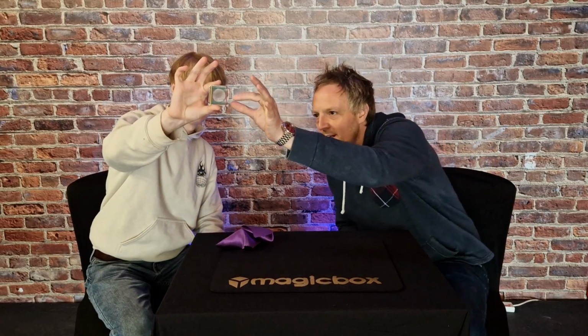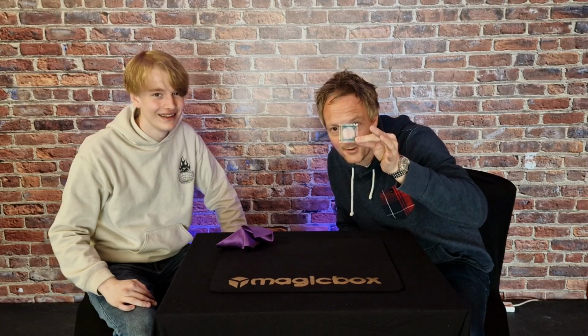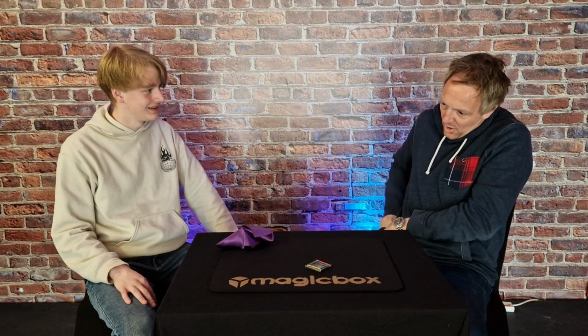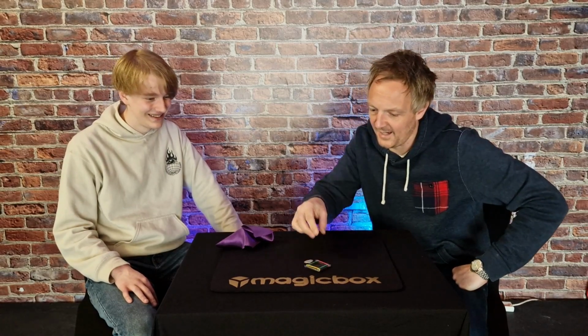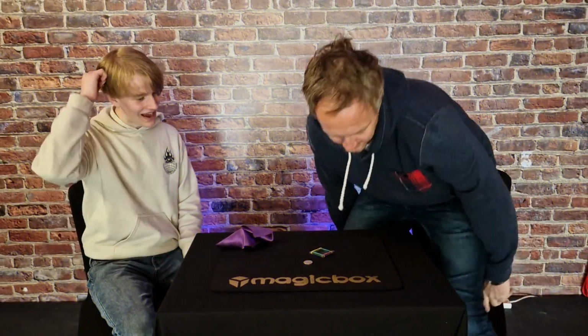Now, Houdini really has completely disappeared from here. And you know where he reappears? He reappears over here, believe it or not, inside of my pocket, and that is the coin safe. How does that work?